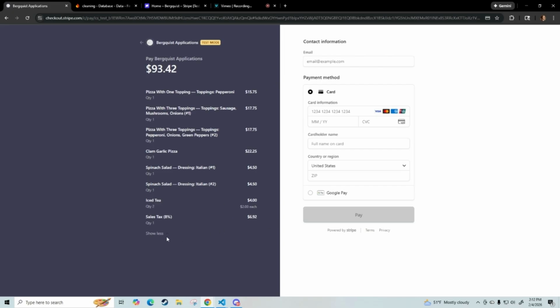and it has the total, lists all the items that they ordered, and we have this 8% tax that's added onto it. And so here, this is where the customer would add in their card information. This is test mode, so this isn't going to be a real transaction coming off of my card, and I'm actually just going to enter in this. This is just a default card they let you use just to test transactions going through this checkout session.